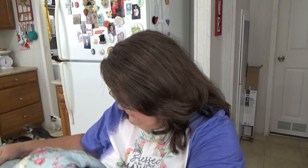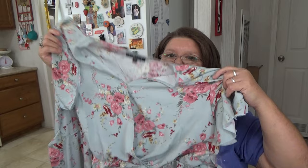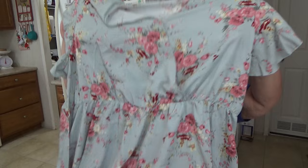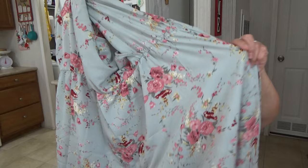This is another dress I thought was beautiful. I hope it looks as good as it did on the site. Oh yes, this is pretty — it doesn't have that shiny look, it just looks normal. Look at those fluttery sleeves — I thought this would be so pretty. It's got a ruffle on the bottom and a tie — it crisscrosses at the top. That is so nice. I love those florals — so pretty. I hope it fits good.